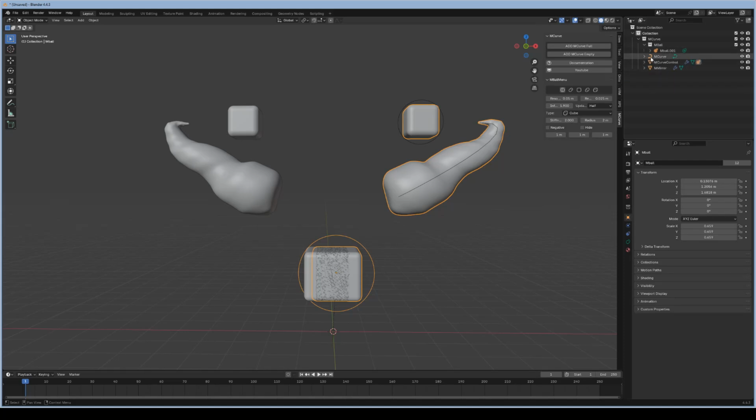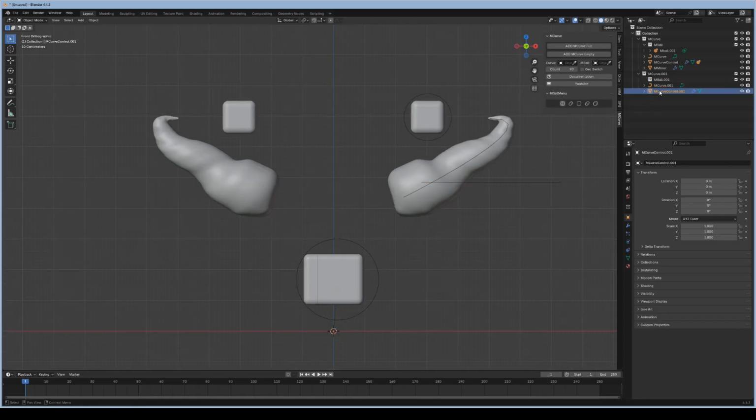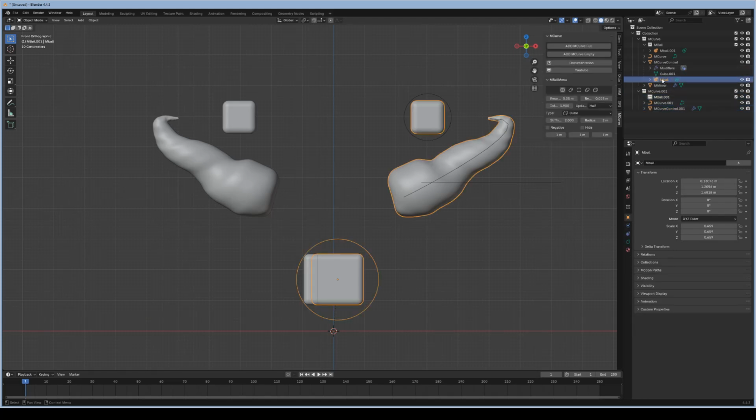All right, so now that we covered all the basics, let's go ahead and go to MCurve empty. MCurve empty adds an empty MCurve. If we want to get this working, we just drag this one over to MCurve empty, hold down the shift button, and that will parent it to this.